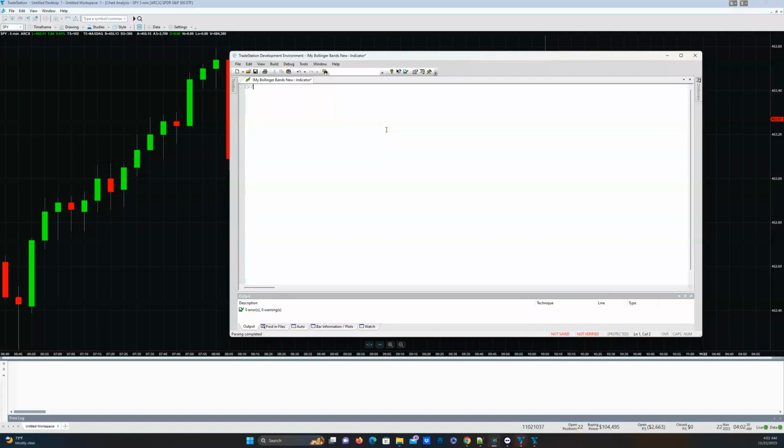I always like to start my code with what it's about, my Bollinger Bands, demonstrates the writing of a simple indicator script.